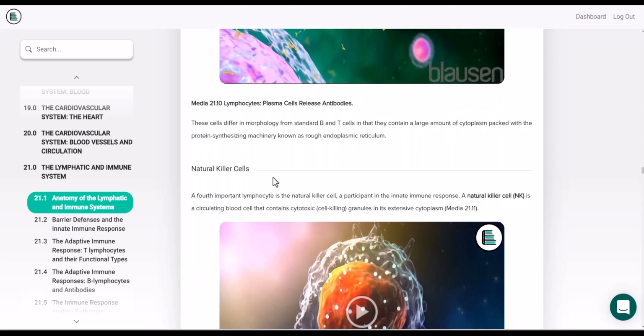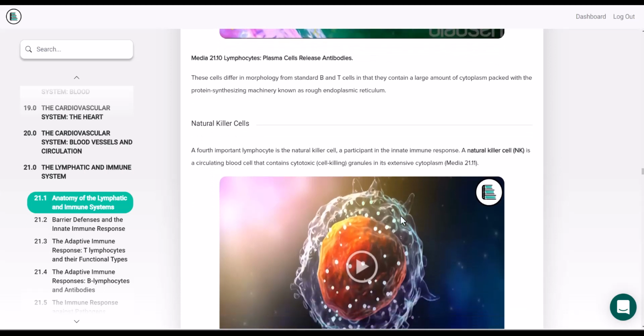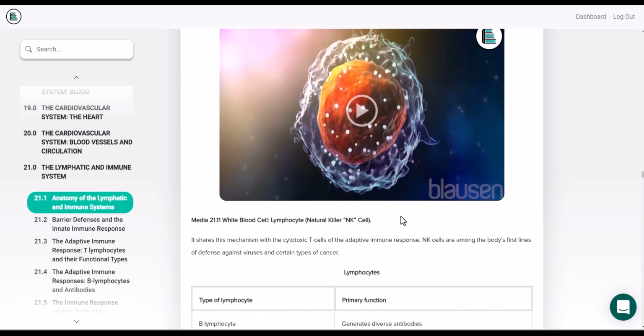And we're also not going to worry about natural killer cells, although they're really cool. And they've got a great name, right? Natural killer cells. They are very important in killing off cells that are deemed foreign or potentially damaging to you. And natural killer cells can also wipe out some cancer cells that may be forming in your body.